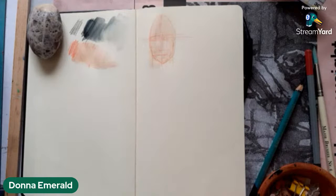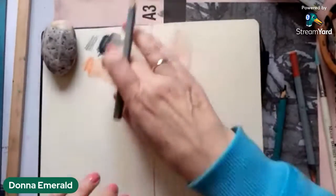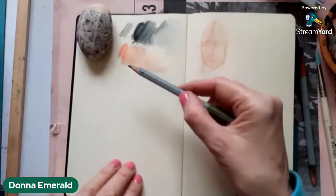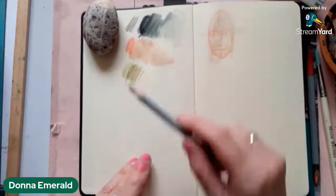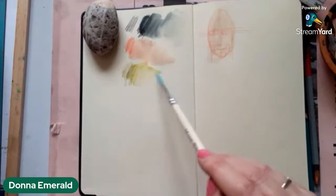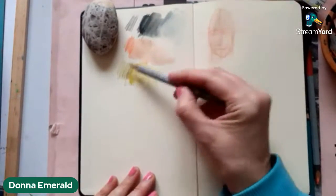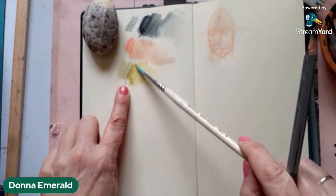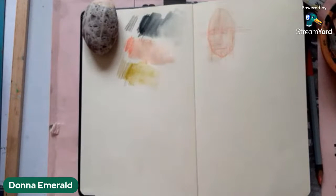And this is why it's handy being able to buy pencils separately. You could see those colors possibly being in a set. Sometimes you get a rosy colored skin color in a set, but how often do you see a color like that in a set? Not that often. But that is a wonderful skin color. It goes a lot greener when it's watered, but it's actually a gray green, somewhere between olive and a terra verte green. That is a really nice skin color, so that was obviously why I wanted to buy that one.